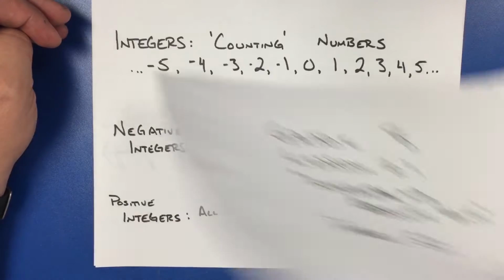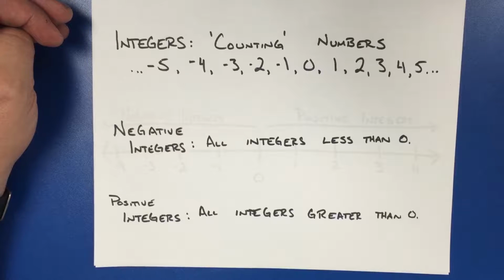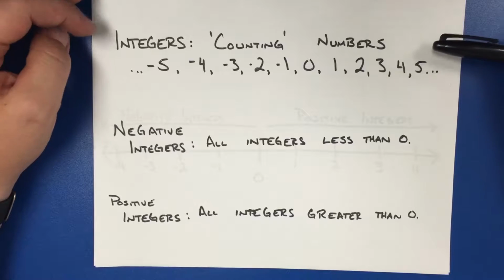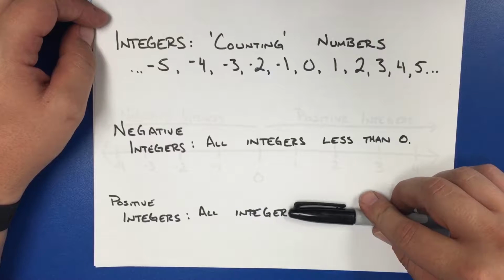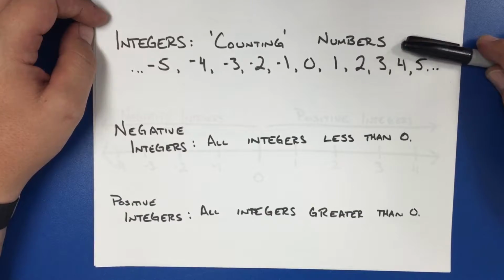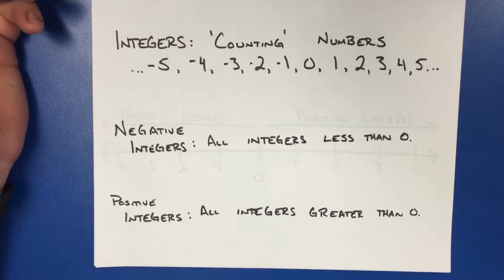Once you have that, we're going to start right away with vocabulary. I'm a big fan of that. And you'll notice right off the bat on page 57, there are 3 vocabulary terms. I have them listed here. We have integers, negative integers, and positive integers as well. Integers, I like to call them counting numbers. That's just how I define them in my own words.